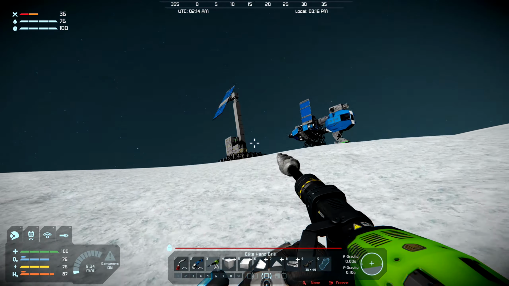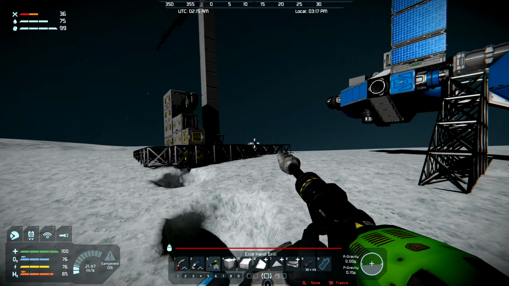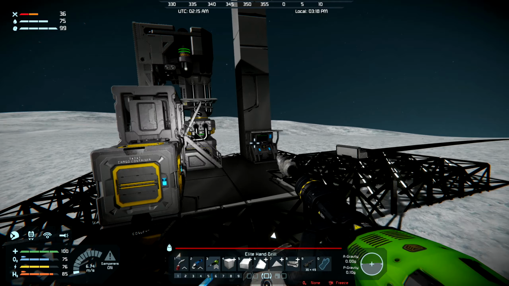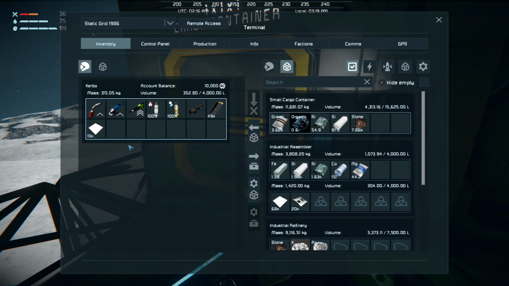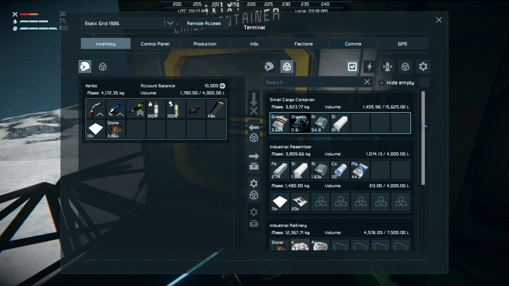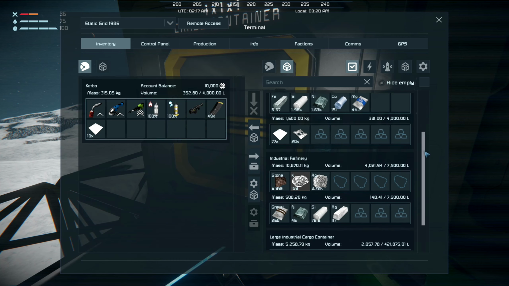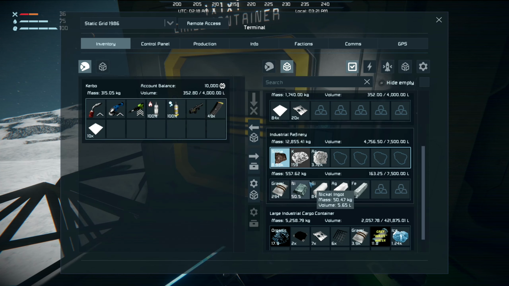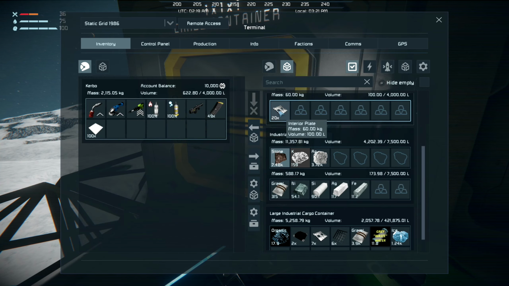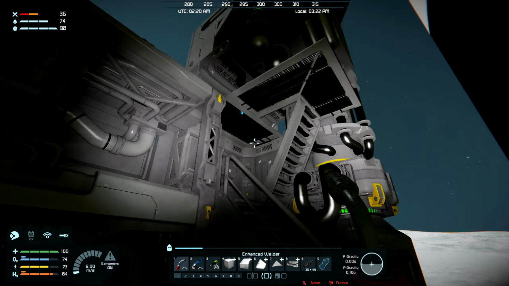Of course, we had some iron ore with us, but with limited storage on the ship, didn't bring a whole lot. We already burned through that. Should put that right in the refinery. That's not what I wanted to do. There. Beautiful. Alright, I think we can finish this off. There we go.